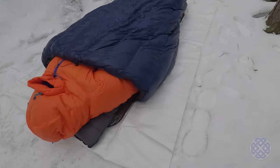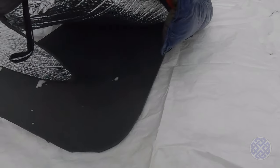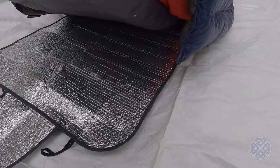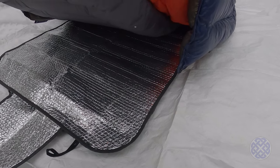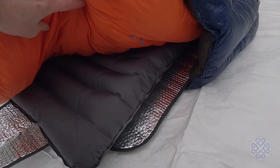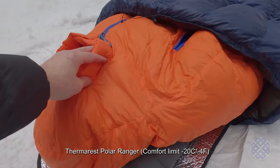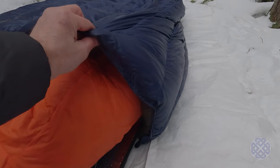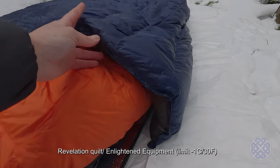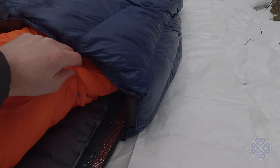To keep me off the snow I had a sheet of Tyvek, and then on top of that a half-inch thick foam mat topped by a layer of Reflectix covering my head and torso. On top of that was the Trichology UL sleeping bag, then the Therm-a-Rest Polar Ranger sleeping bag rated to minus 20, and the outer layer was a quilt from Enlightened Equipment — the Revelation quilt. The foot box of the Therm-a-Rest sits inside the foot box of the quilt, and the quilt straps go underneath the sleeping bag to keep it in place.